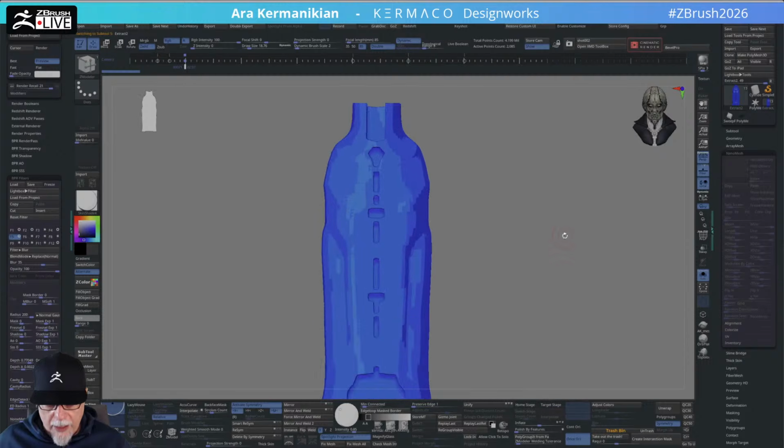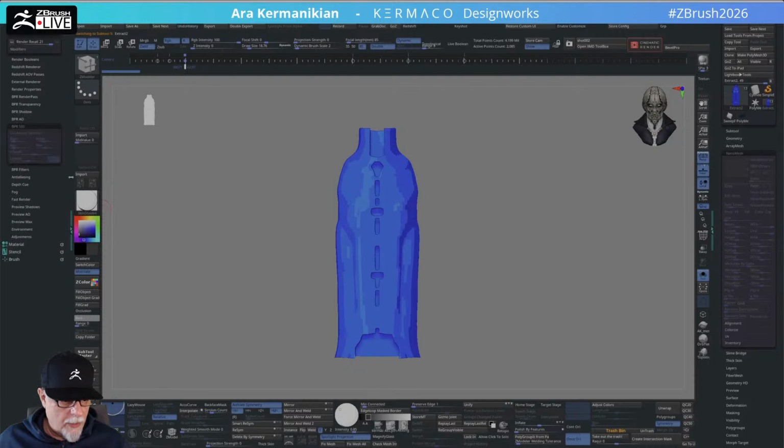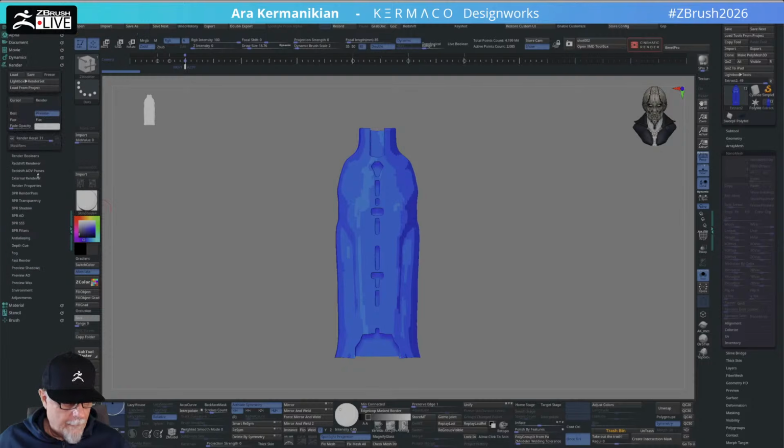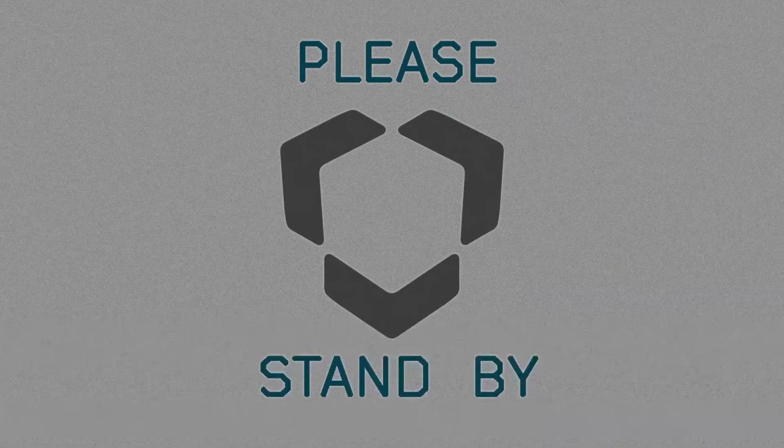So I basically have a good idea of what I want here, so I'm going to go ahead and save the material as well. Sorry, I should have done that earlier. Right, so now that I made this material, I can use it in the future, so I can just save it, right? I can save the material. So give me a second here, I'll do that as well.